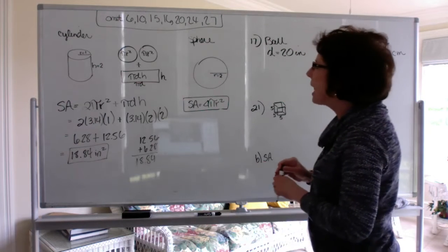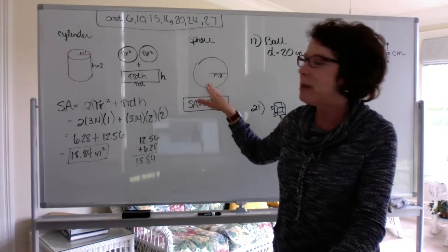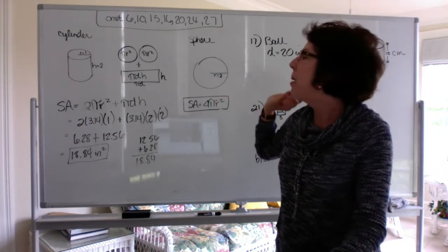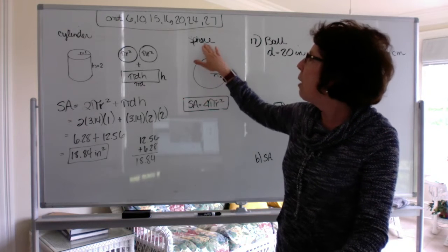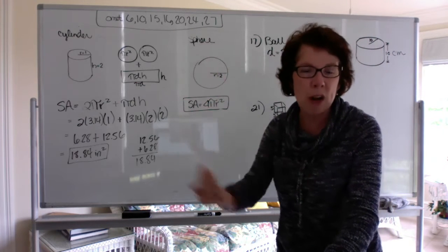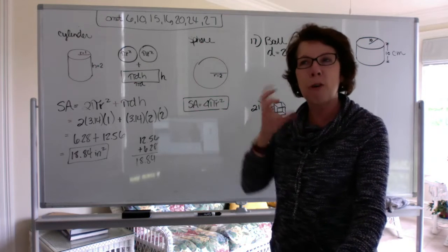Okay, now let's talk about a sphere. Now I know this looks like a circle. Please don't judge. I don't know how to draw a sphere. Some of y'all can probably do it with some beautiful shading. But imagine this is a sphere, okay, with a radius of 2. For a sphere's surface area, the area around the sphere, let's think of an orange. I want to find the surface area of the orange.